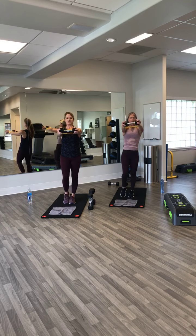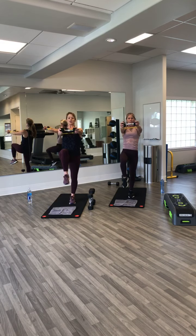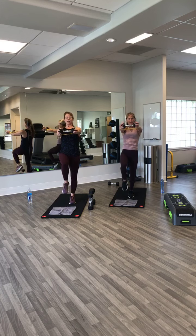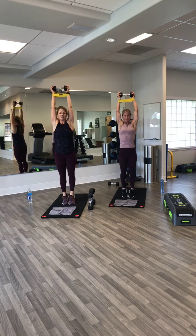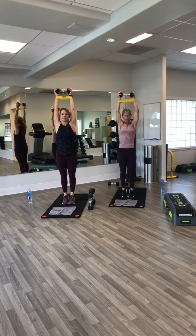Tap down, roll your shoulders back and down. Now if you start feeling this in your neck, lighten your weight or get a little lower. Five, four, yes, roll those shoulders down and back into your back pockets. Awesome, up, good job, lift. You want a little pause at the top. You're doing great, everybody.